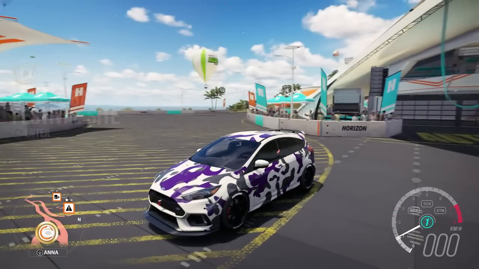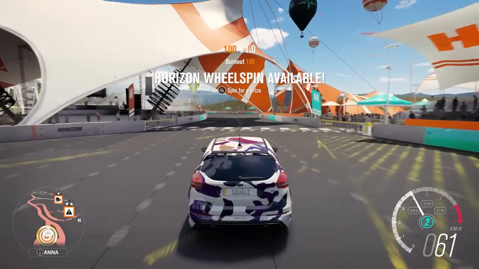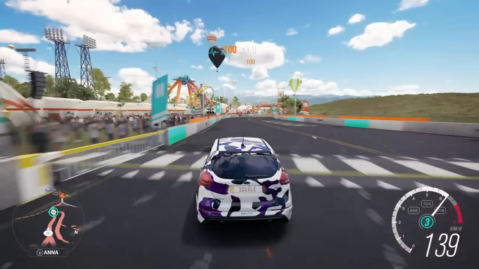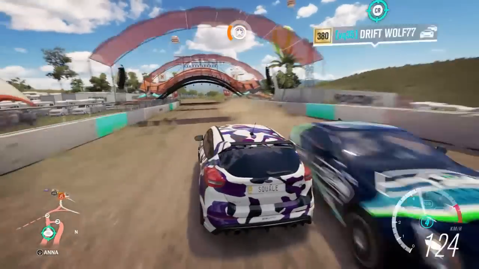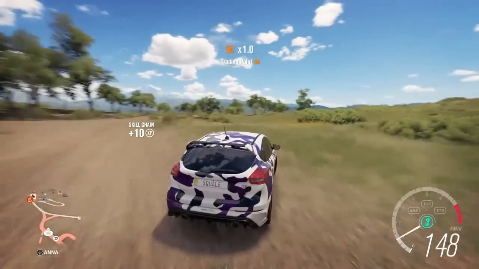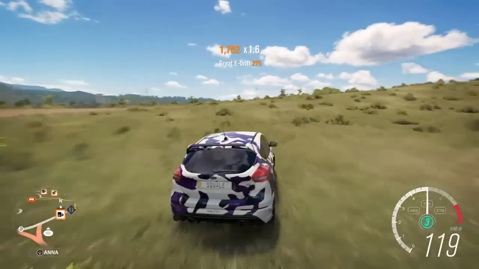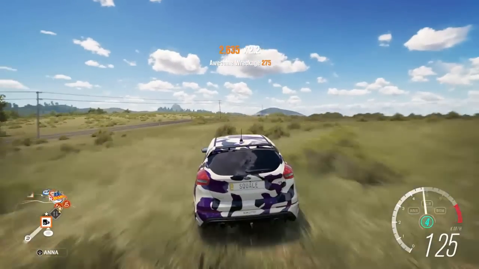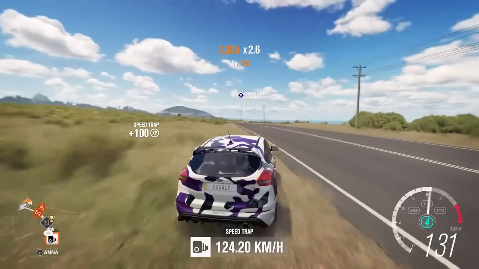Now, a $30,000 modded Ford Focus RS should be relatively impressive. Now, as a lot of you guys are familiar with these cars, this is pretty much the best car, in my opinion, to start with on Horizon 4. Now, I'm not going to lie, when I played the demo, I did test out a couple of other cars. And from the start, I think the Focus RS is probably the best all-around car.